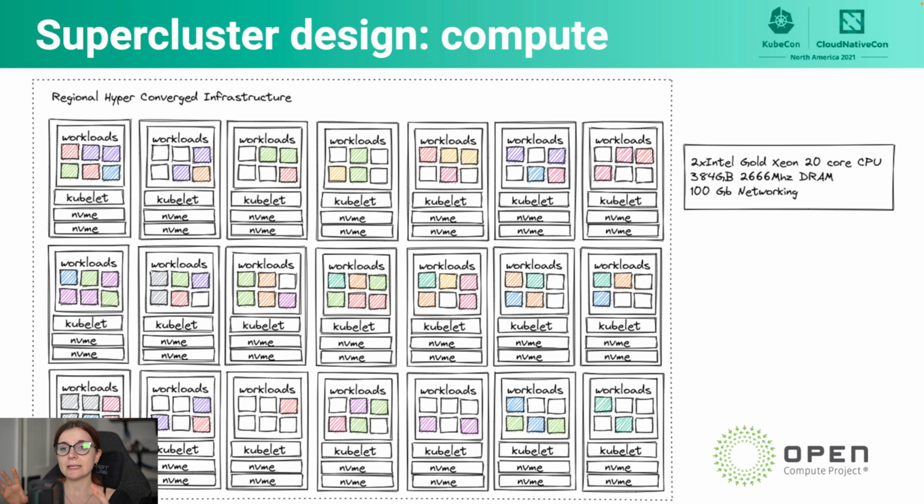Now, this is kind of a view of a supercluster that we had. So we had running across this compute stack a cluster, and that was the supercluster. And whenever a customer would spin up a tenant cluster, it would be scheduled on any of the compute nodes within that is free. So we had basically clusters within clusters.